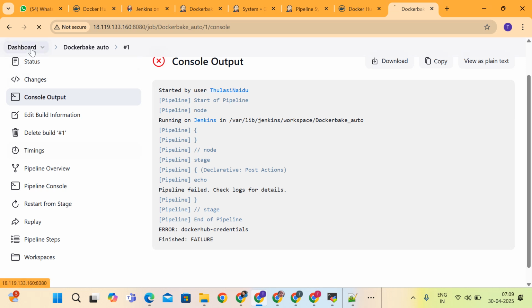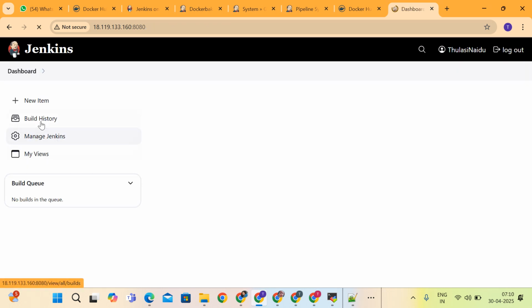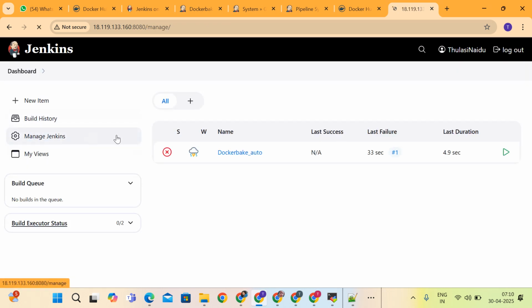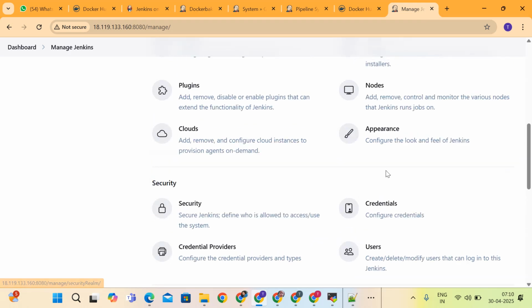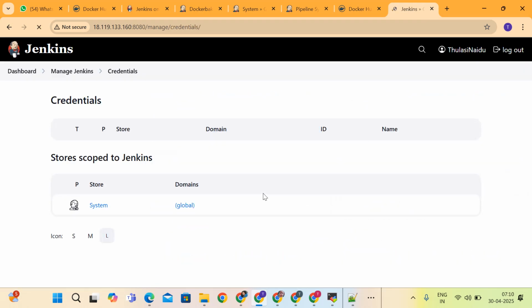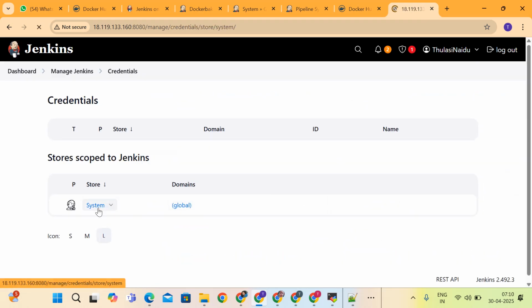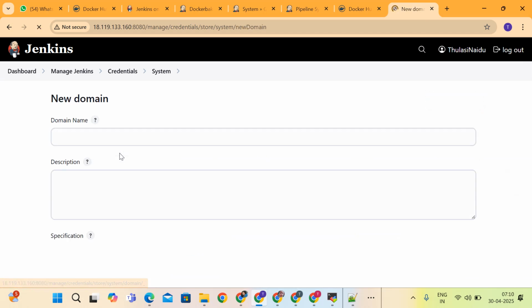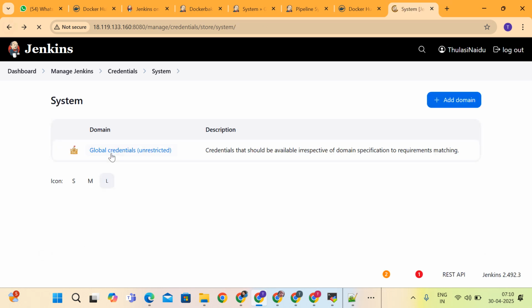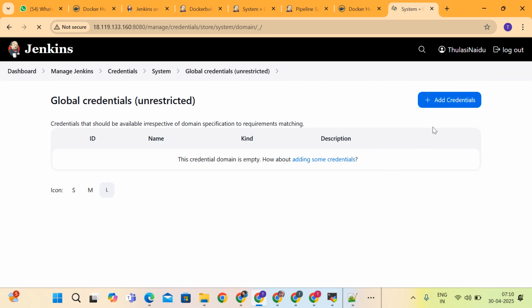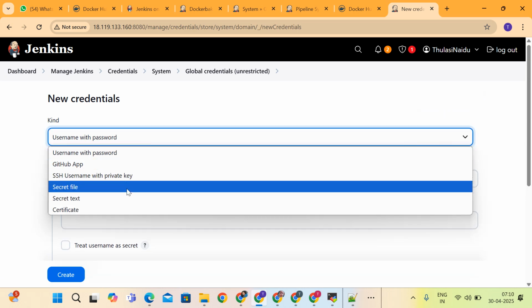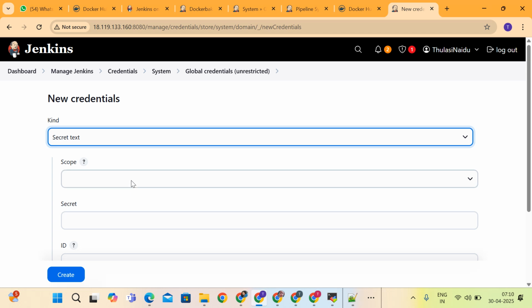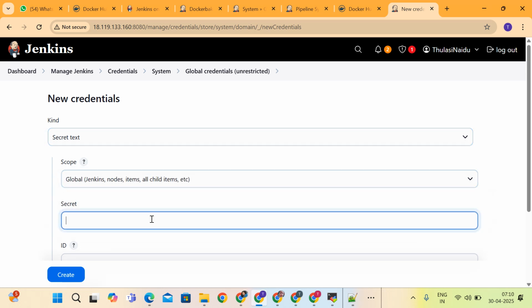So let me go to Manage Jenkins. Credentials. System, sorry. Global credentials. Add credentials. I'm just creating the secret text. I'm creating just my password only.